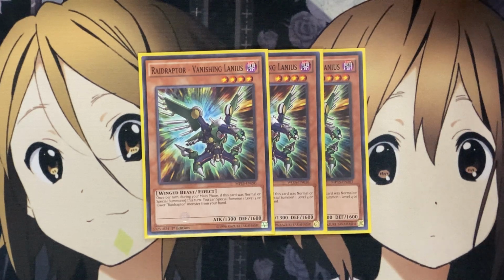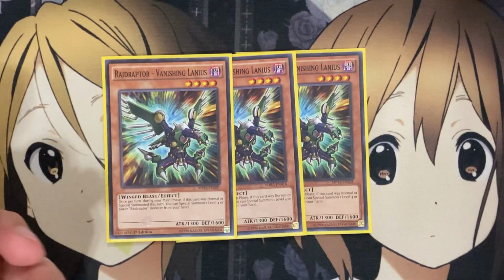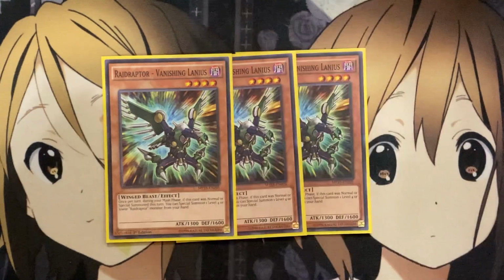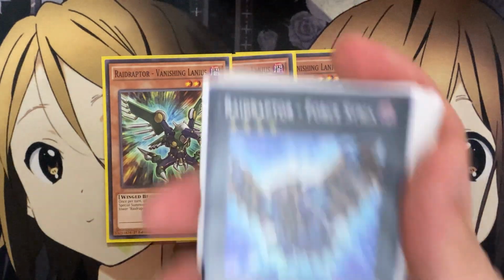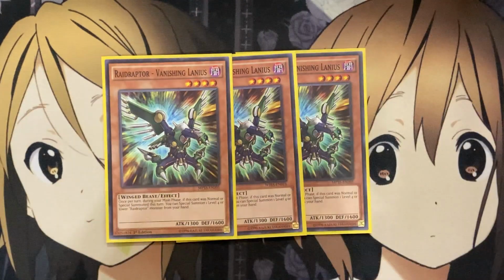Once per turn during your main phase, if this card was normal summoned or special summoned, you can special summon one level 4 or lower Raidraptor from your hand. So you can even summon your Vanishing Lanius off of Vanishing Lanius and so on and so forth, giving you plenty of different Raidraptor materials on the field to use as well, whether it be for your link play into Raidraptor Y-Strix or into any of our Xyz monsters like Force Strix or even Rise Falcon if you have all 3 of the Vanishing Lanius on the field.